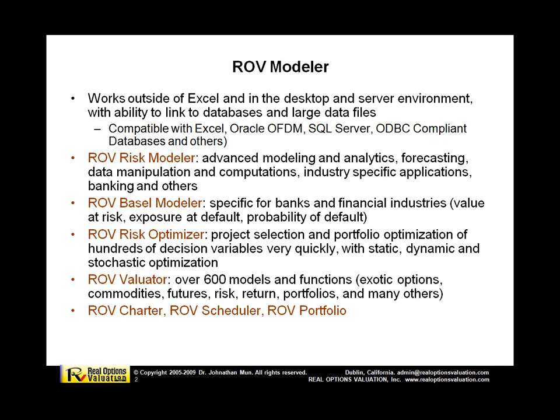Next, we have the ROV Basel II Modeler, which is also an advanced analytical software module for solving different types of models, including advanced models in banks, insurance, and financial services companies, such as probability of default, loss given default, exposure at default, value at risk, and other key metrics. It also functions just like the ROV Modeler as described previously.